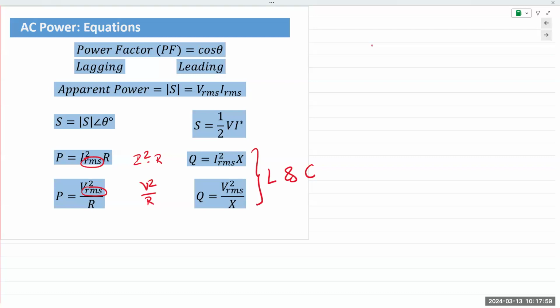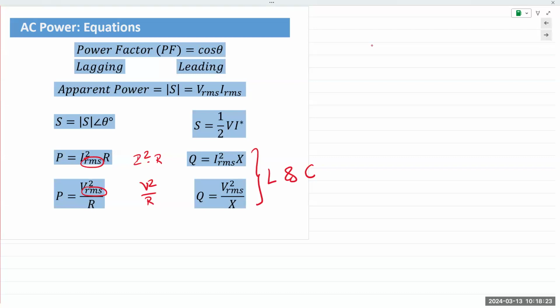Does that make sense to everyone? Think back to chapter 1, the first week of classes, 8-9 weeks ago. When we try to find AC power, we still follow the same rules. Everything still applies, whether it's resistor, inductor, or capacitor. For an AC circuit, the same rules still apply.